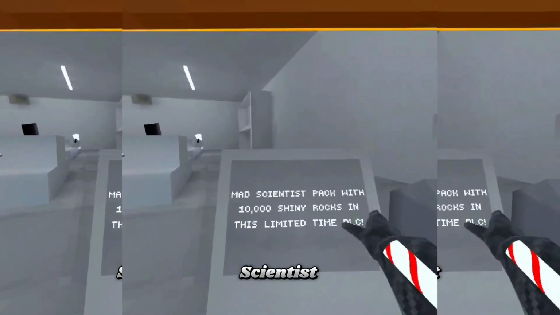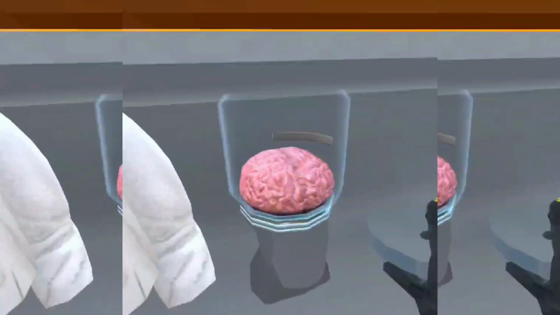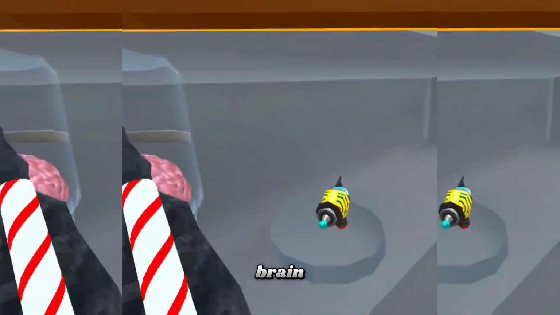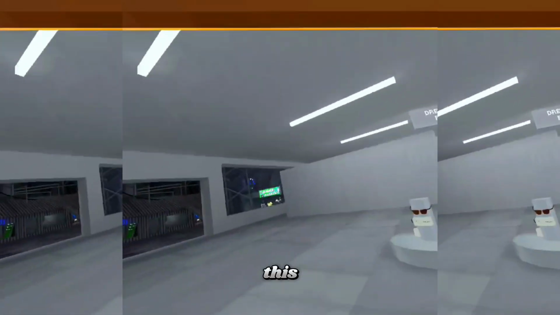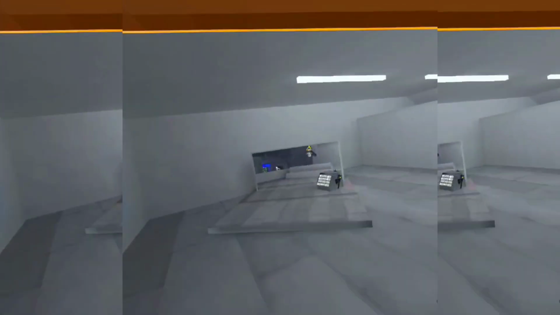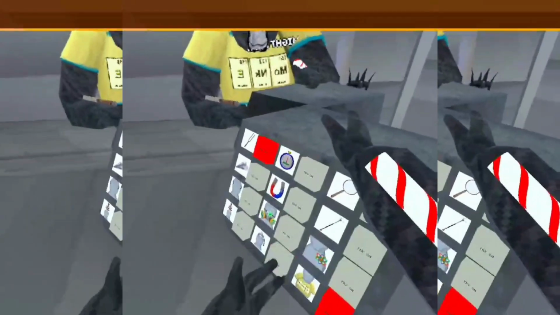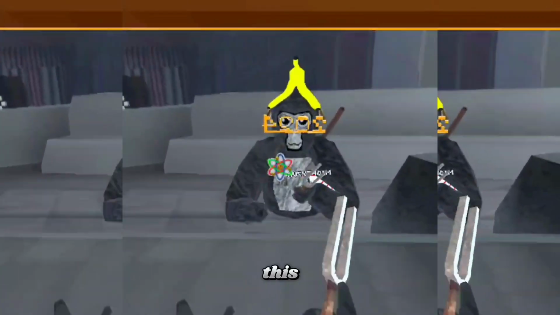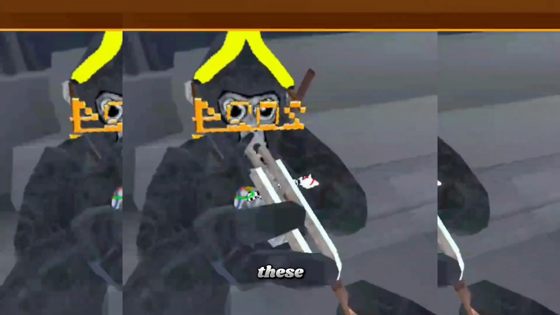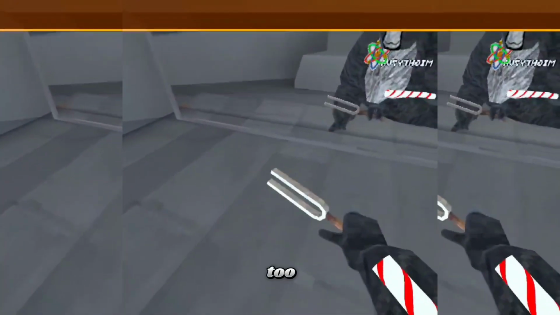This is the Mad Scientist pack with 10,000 shiny rocks. So, the scientist thing, a brain, and a gun. I might have to take this. Not a gun, but like a ray gun. Okay, first off, we got this. Oh, I know what these are. I used to use these. Sounds cool.